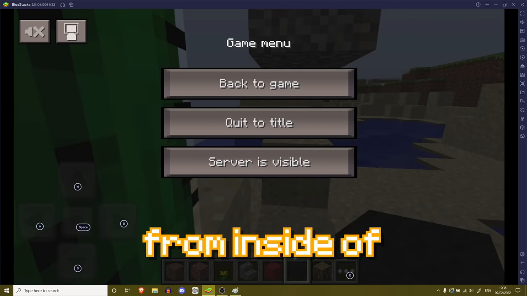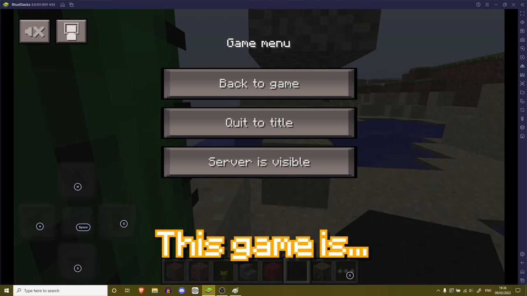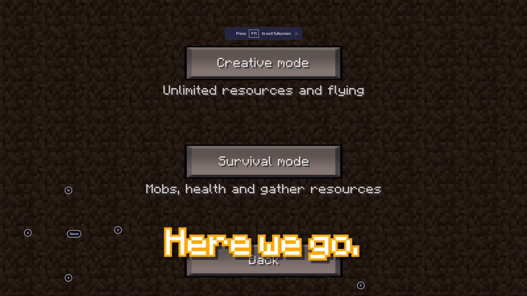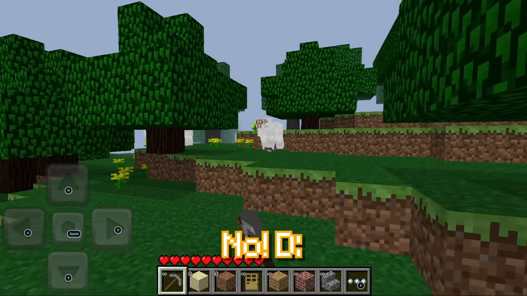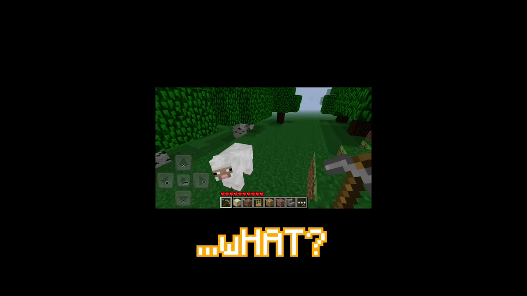Why can I click on things from inside of the menu? This game is full of fun surprises. Oh, here we go. Mobs, health, and gather resources. Is that a sheep? Something looks wrong with you. No, that's not what sheep look like. What? Wait, hold on. What?